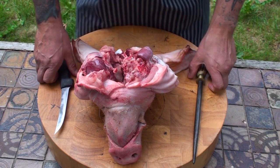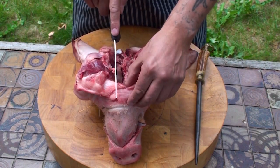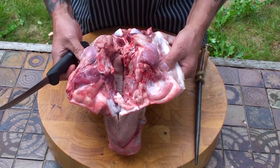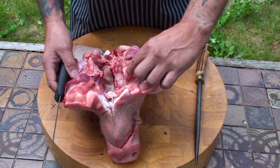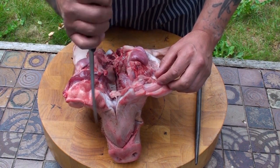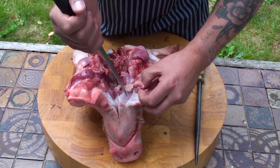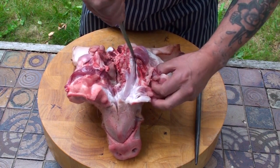So the first job that we're going to be doing, we're going to be removing the pig's cheeks. So if I cut a line in the middle there, like so, and peel it back, if you can see that, and then what we're looking for here is the actual jawbone, and you can see part of it here. So we take our butcher's knife, dagger grip, and then we place it into the side of the jawbone, and there you can just start to see it reveal itself.